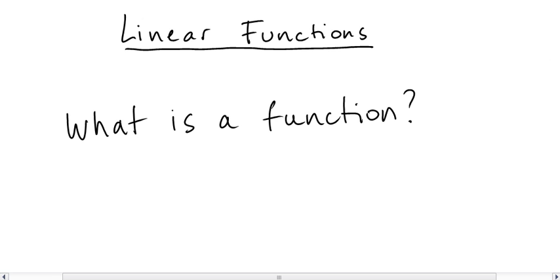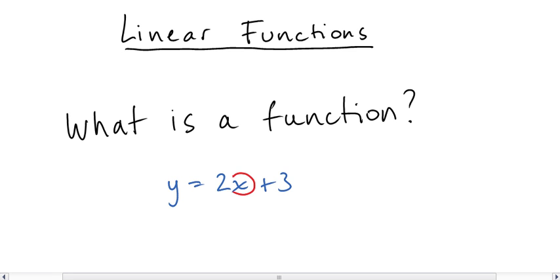So what is a linear function? Well, really, you've probably heard something like linear functions follow the model of y is equal to 2x plus 3. But really, what does that mean? Well, think of it this way.